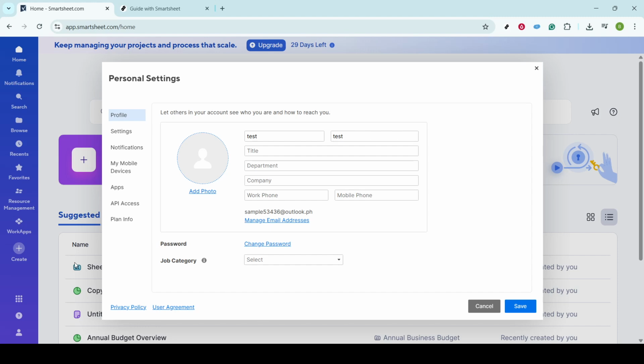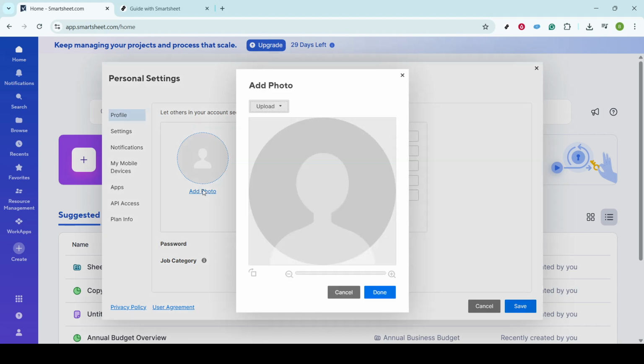This is the fun part. Clicking on Add Photo will allow you to either choose a new picture or replace the one you already have. You'll then want to click on Upload, which will prompt you to choose how you want to add your photo. Now, a dialog window will open, giving you the choice to upload a photo from your computer. Click on Upload from Computer.